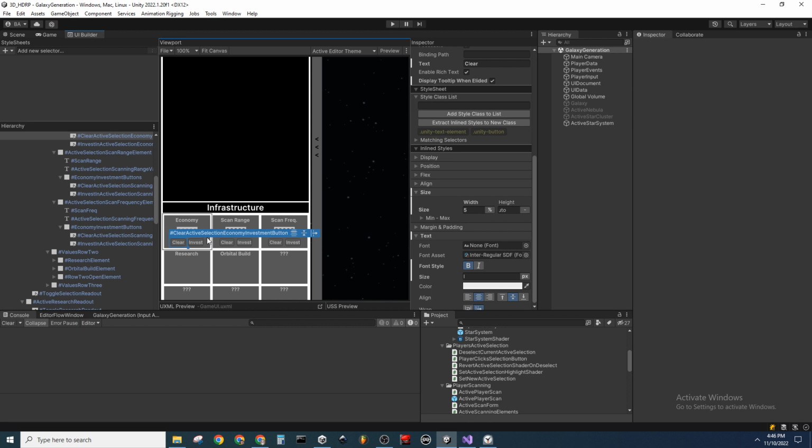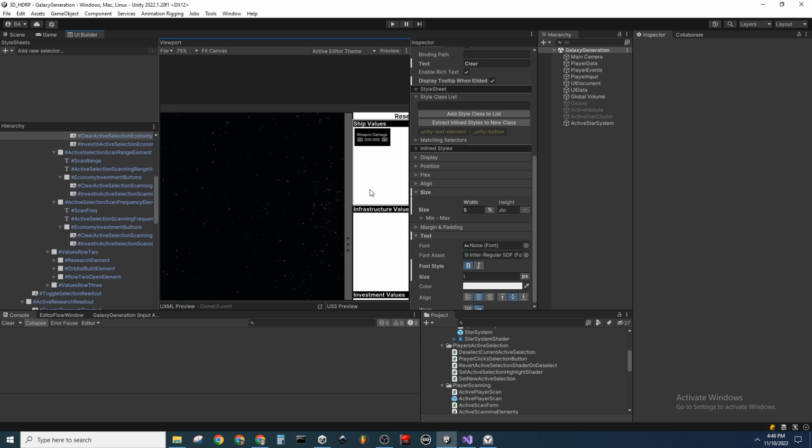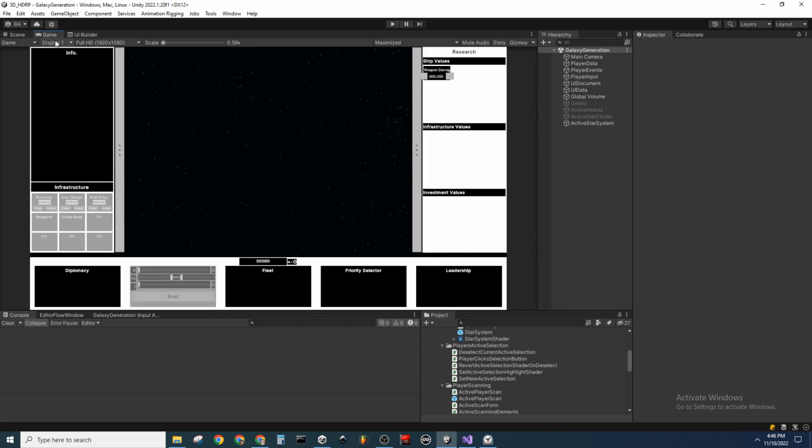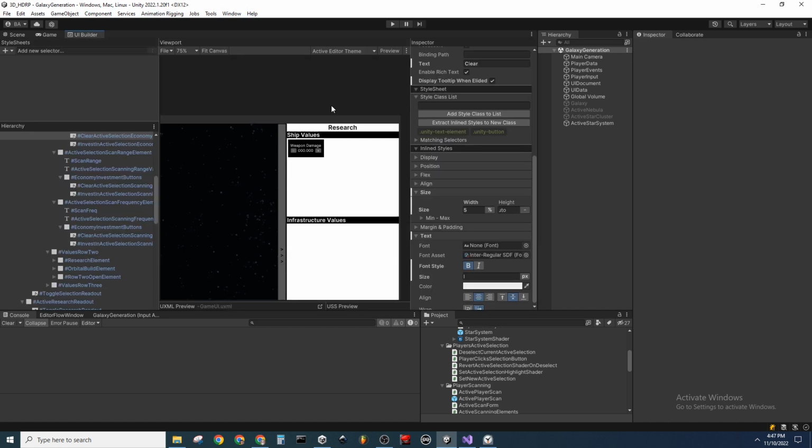So for whatever reason, these are just running cleaner than up here, where the buttons are way too humongous. And the label is not even going to fit in there. Yeah, I don't understand why the size is off.